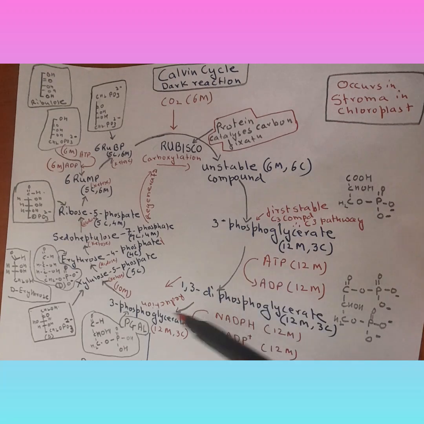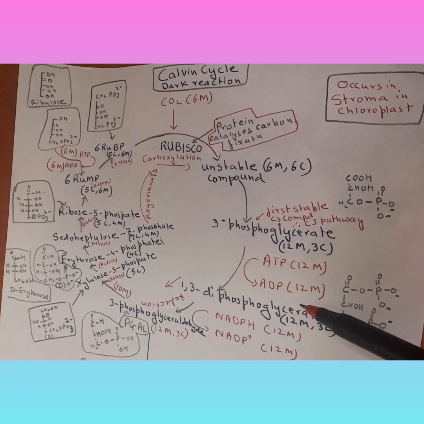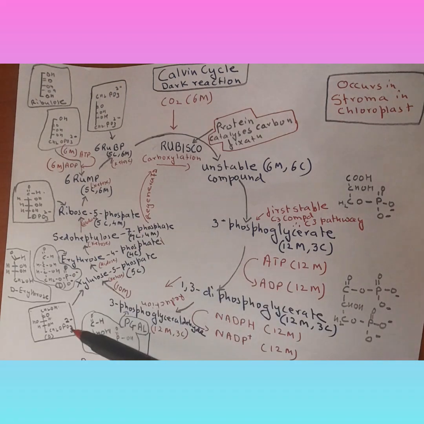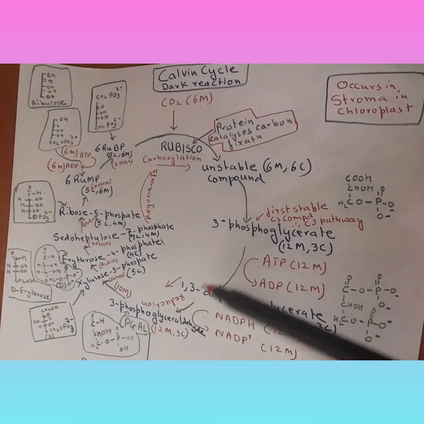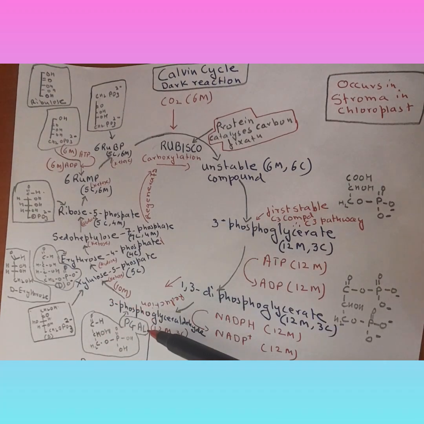So 1,3-diphosphoglycerate gets converted to 3-phosphoglyceraldehyde and hydrogenation occurs via NADPH. NADPH gets converted to NADP and it provides hydrogen to the acid to get converted to aldehyde. Alright, so this is the molecule of 3-phosphoglyceraldehyde, aldehyde group. Alright, now what next? So obviously now this comes out of the cycle and moves ahead.